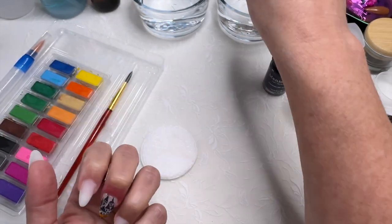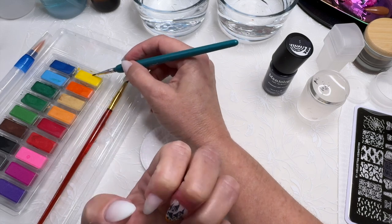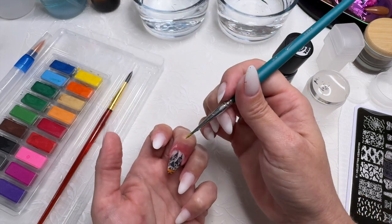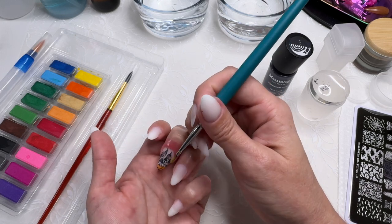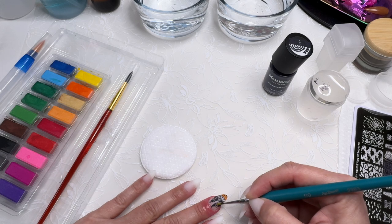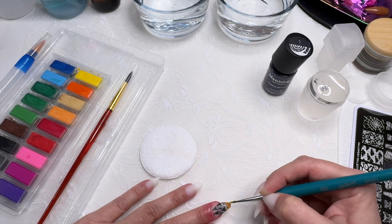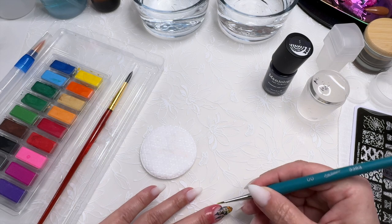I hope you can see. So I'm going to do the yellow now for the windows. I don't know if I've ever done this on myself or if I've only done it on tips. And doing things on tips is always easier, but I figured I'd try. This brush is kind of fat, and I just want little dabs of glow, like the doorway and the windows, even though there's not much space in them.